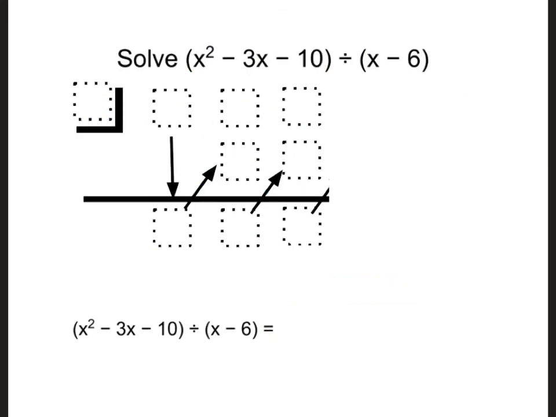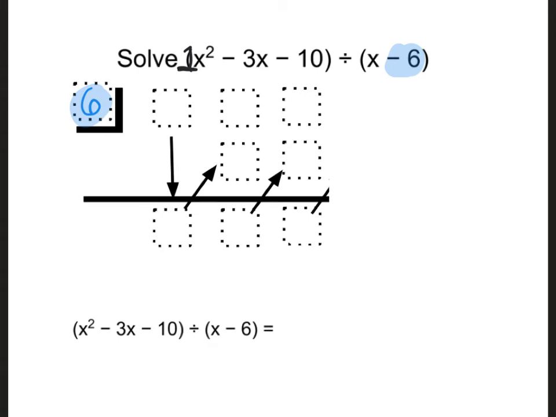All right, for my next problem, we are doing the same thing. We have x squared minus 3x minus 10 divided by x minus 6. Remember, in my house over here, we're going to put the opposite of this number. So the opposite of negative 6 would be a positive 6. And then we need to put each of our coefficients. I notice we have x squared minus 3x minus 10. Remember, in front of that x squared, you actually have a sneaky little 1. So there is like a 1 right here.